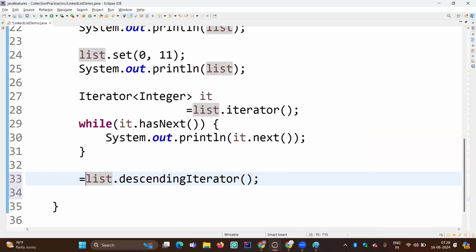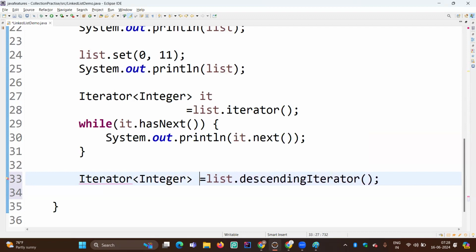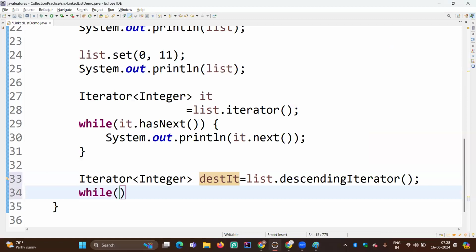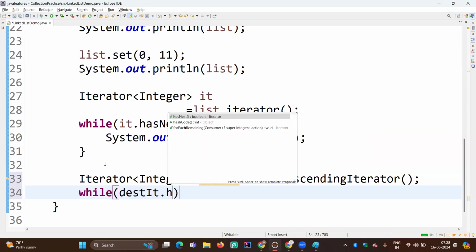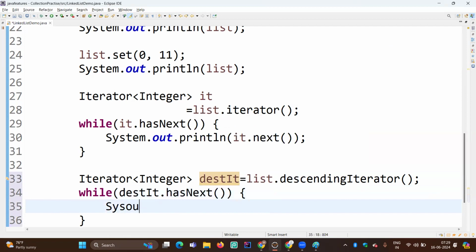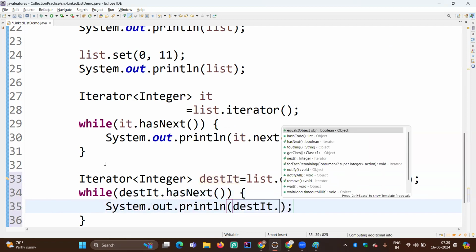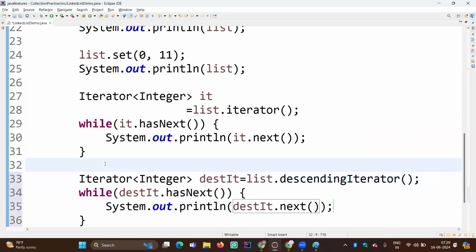Okay. So we get it in the descending order. Next, and then we can get here. Next. So we get it in the reverse order.